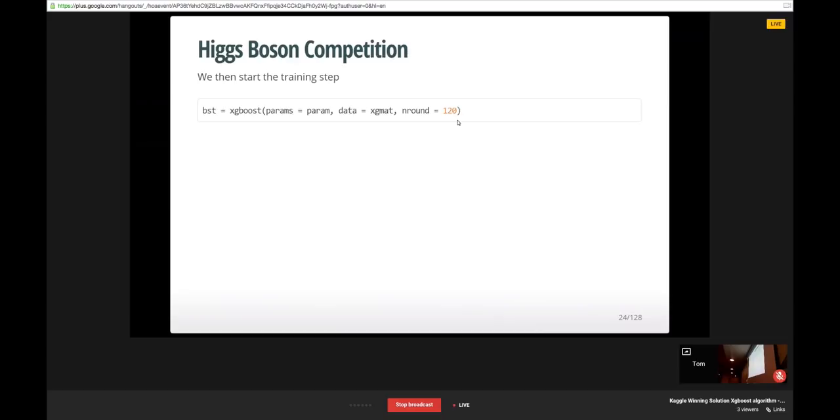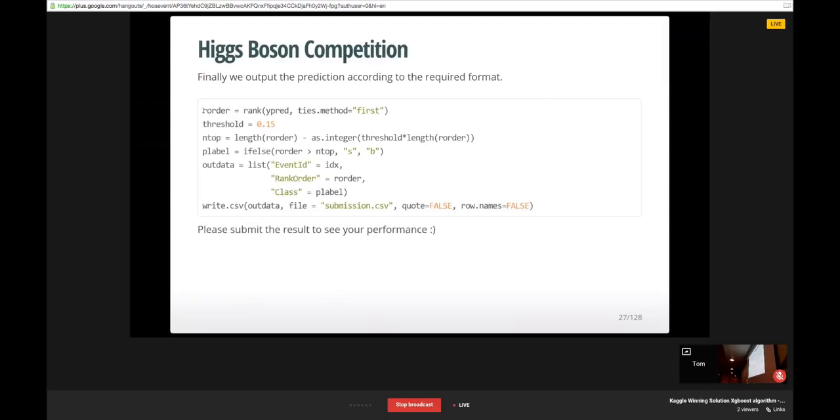Then we can read in the test data set. We read it and we extract the feature part. And we also transform it into an xgb.DMatrix object because there are also missing values. And then we just do predict on the model we trained and on the data. Here it is the test data set, xgmat, and ypred is our prediction. And then this is some code to format our output to follow the standard of the competition.